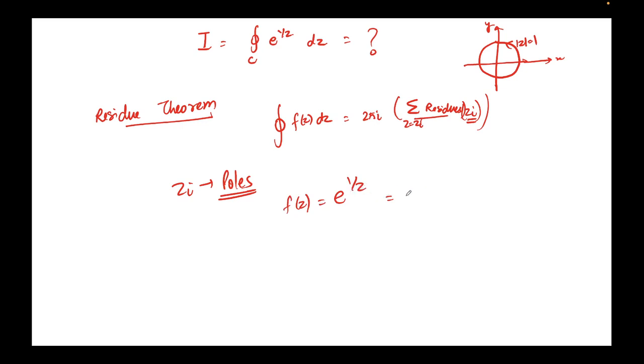So if we consider this to be f(z), I'll try to find out the poles for this. So I can write e to the power x can be expanded as 1 plus x plus x square by 2 factorial. So 1 by z square by 2 factorial, and so on, and you'll see the other terms, the higher order terms. So you can clearly see that it will be like 1 plus 1 over z plus 1 over 2z square, and so on and so forth. So z equal to 0, you can clearly see, is a pole over here, right? So how do we find the residue?